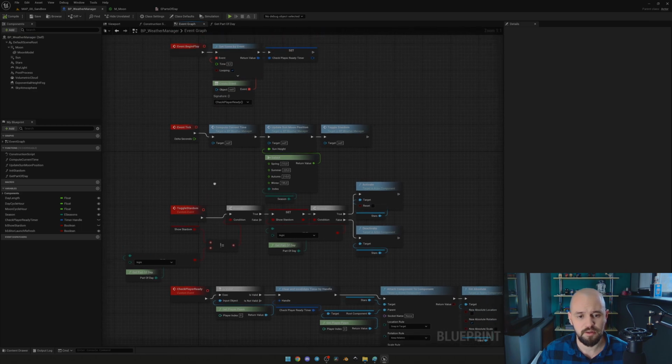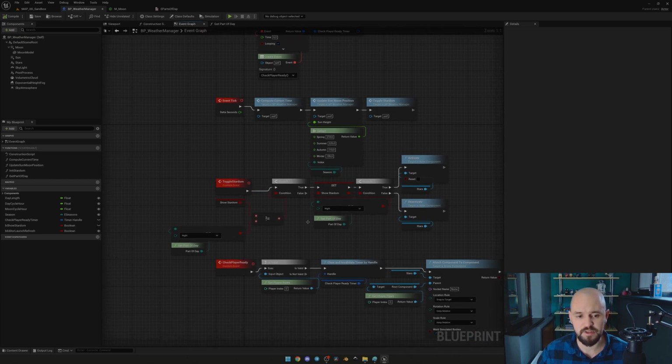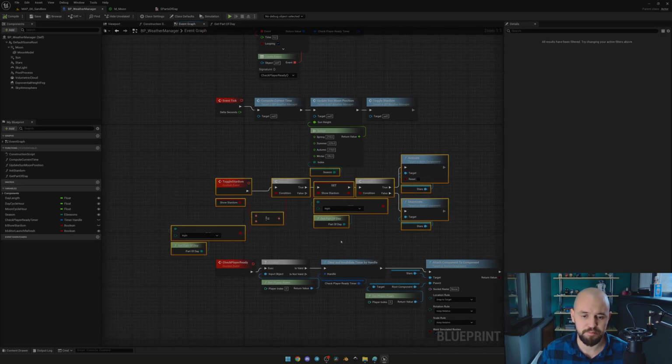Then, because all the checks should be done on the tick, because you know it was 5 o'clock, now it's 6 o'clock. We need to check whether we should show stars or make them disappear. But you don't need to override the current state every time, whether it's show, show, show, then hide, hide, hide. You need to simulate kind of do once event. So that's why I have this custom event.